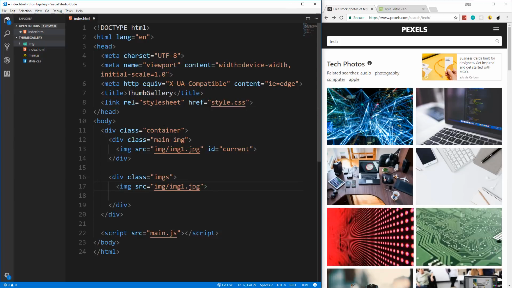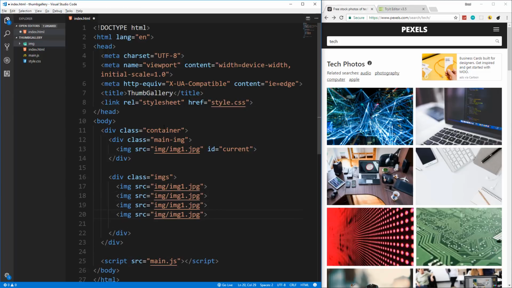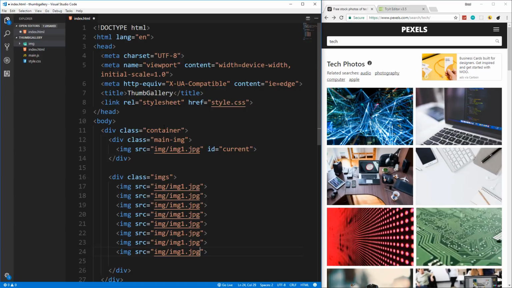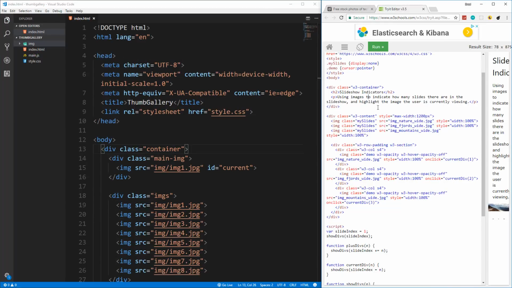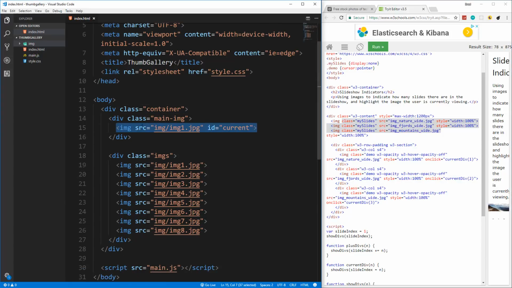You just want the image. And then we're going to just copy this down. So we'll go ahead and just put in 8 of these. So that's 4, 5, 6, 7, 8. And then let's just change the image name. So that'll be 8, 7, 5, 4, 3, 2, and 1. All right, and that's it. That's our HTML. So you can see that that is pretty neat compared to this here and this. I don't know why they did this with the multiple images at the top. What we're going to do is just change the source through JavaScript of this one image tag.